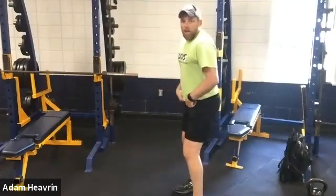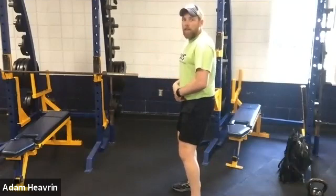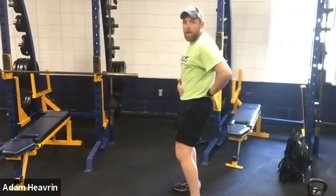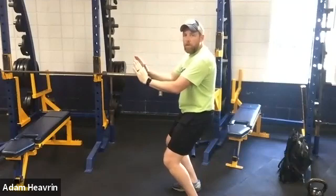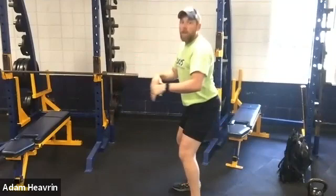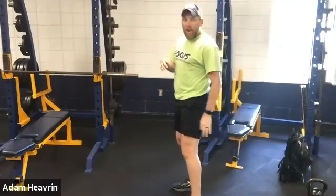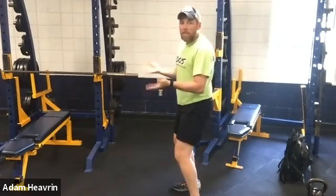As far as knees are concerned in the squat pattern, get your abs turned on, make sure your hips are right underneath you — no sway back — and then your knees are going to push forward. I have fairly tight calves, so that's about as far forward as they're going to go. After that, it's up to you to sit down. Think of an arrow underneath your butt pointing straight toward the ground. You'll probably end up bending over a little bit, and you're going to sit down into a hole between your legs as your knees go forward.